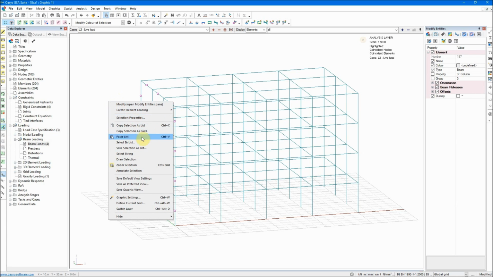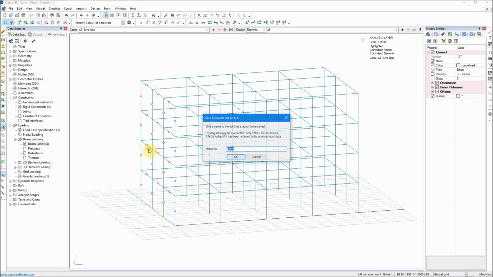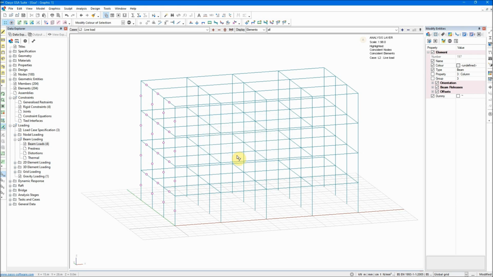I will right click and click Save Selection as List. I'll just call this X side. Yeah, the other beams are here as well, but this is a combination of columns and beams. I just want to apply one sample wind load. So I just click OK.